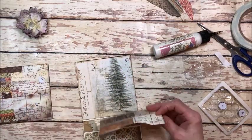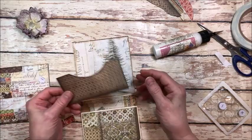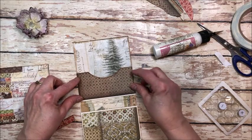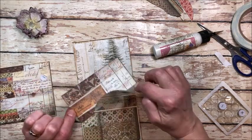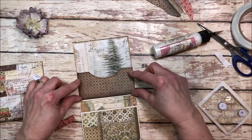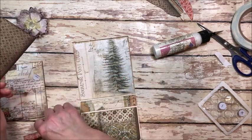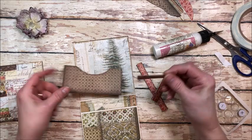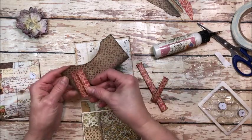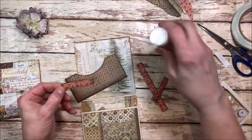So then this is a little extra piece that I had, and this is an easy way to make a pocket. Now the easiest way, and since we're doing Pockets 101, would be just to add a thin bead of adhesive around the 2 sides and the bottom, and then put that down there. But the thing is, you can't get much in there if you do that. So I like to create these little gussets. That's what I call them. And this is just a 1 inch wide piece of paper that is slightly shorter than the height of my pocket. So that's the formula.